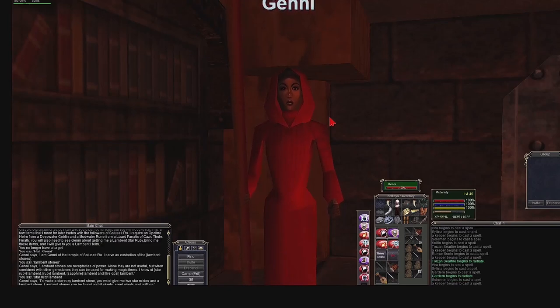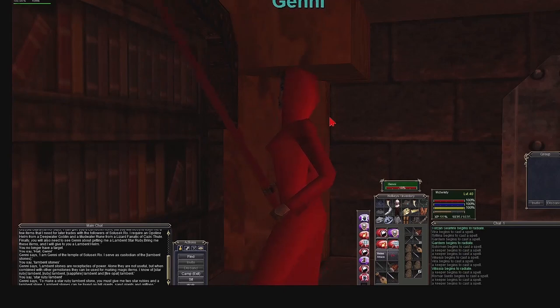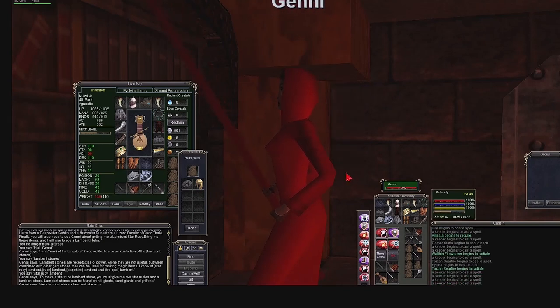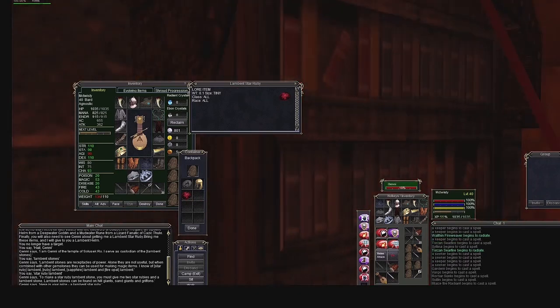So to make a Star Ruby Lambent Stone, you must give me 2 Star Rubies and a Lambent Stone. Lambent Stones can be found on Hill Giants, Sand Giants, and Griffins. So cool, let us turn these in. So 1 Lambent Stone, and we'll separate the Star Rubies just in case. Verify that they are all, in fact, the right items. And we'll turn them in. And there we go. We have our Lambent Star Ruby.